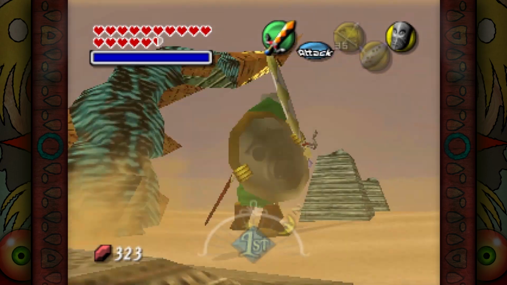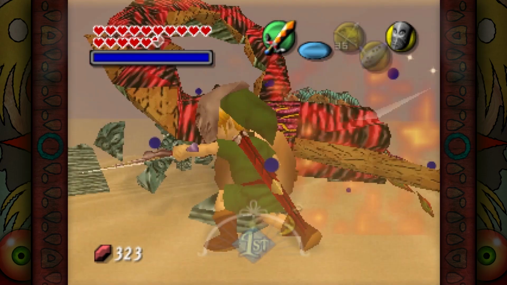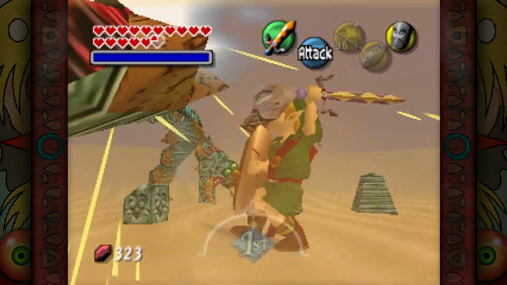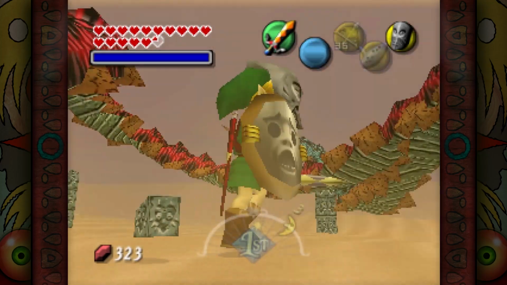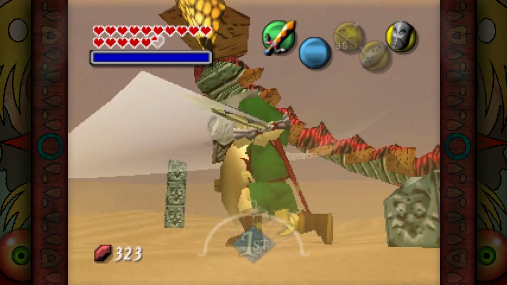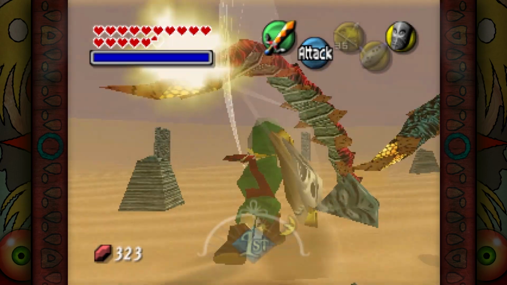Alright, Twinmold's a bit of a weird fight, in that there's 2 ways you can fight it in the N64 version. You can fight it by shooting arrows and light arrows at its head and tails until both are dead, and that's all she wrote. Or you can use the Giant's Mask to become large in the only room you can do so in the game, and slash at its head and tail until it dies.